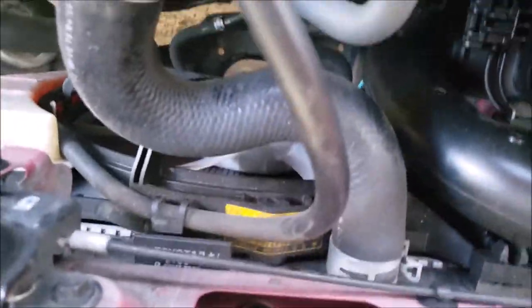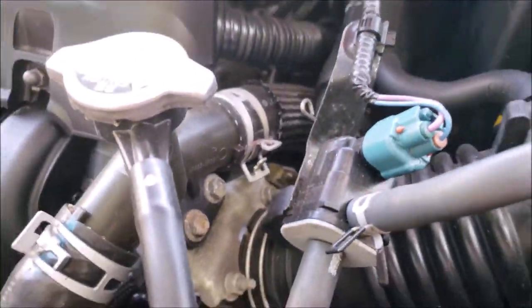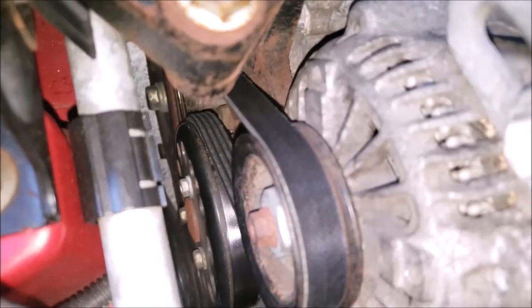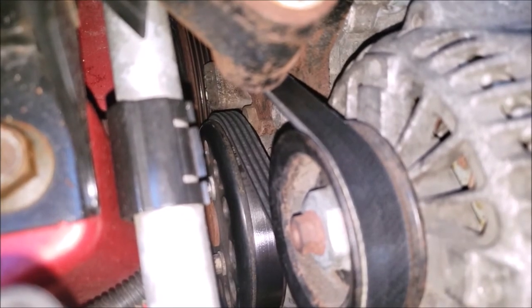Now I like to check the radiator and hoses for any swollen hoses or signs that it may be leaking coolant anywhere. It'll have an upper radiator hose and a lower radiator hose. I also check the belts for any cracks or signs of wear. You can usually tell by looking at the inside, that's where a belt will begin showing little cracks, but this one has been replaced pretty recently.